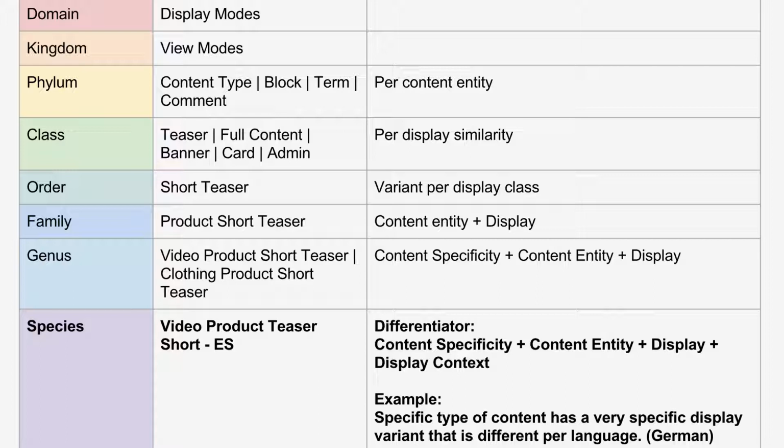When you do project management and a ticket, you're going to say, did you do the product view mode of teaser? Because just configuring teaser doesn't mean anything, because the teaser must be applied to a content type. So it's not what you'd name your view mode, but that's just what people call it.